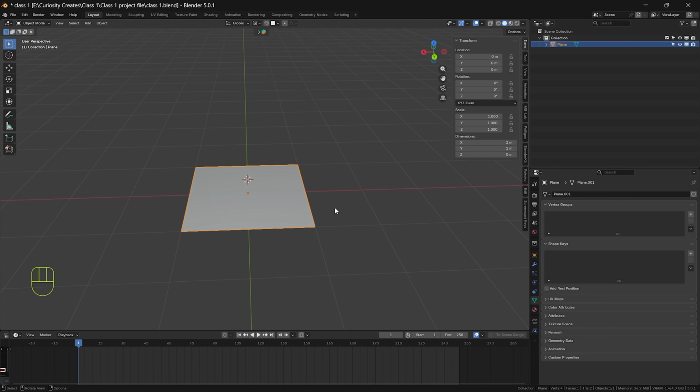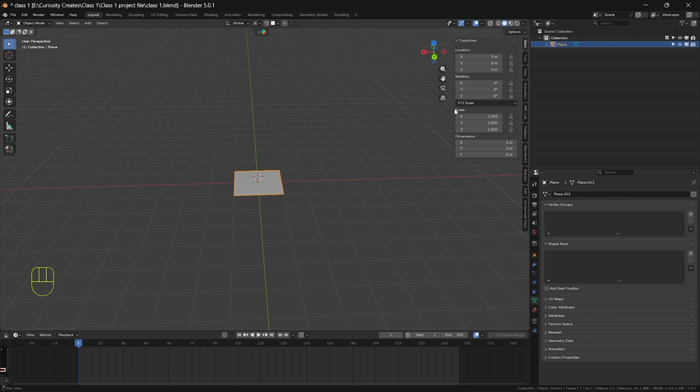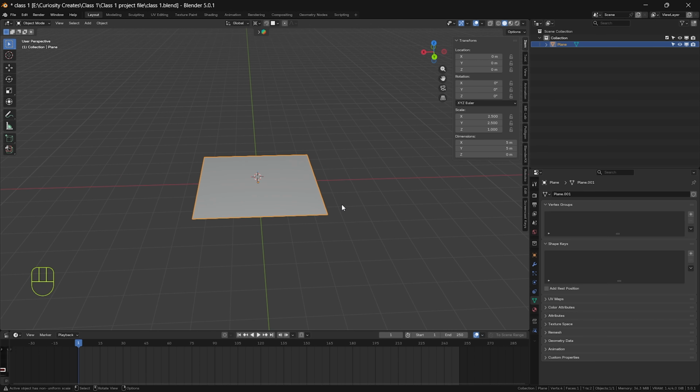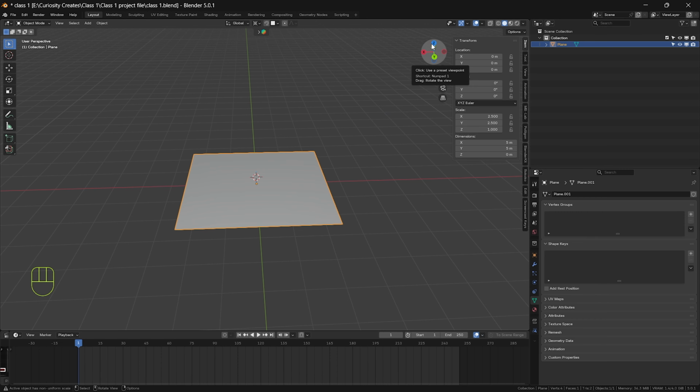All right, scroll your mouse wheel and zoom out so we can see the whole picture. By default, our plane comes in with a length of 2 meters and a width of 2 meters. That's a bit small, so let's supersize it. I'm going to use the transform menu to scale it up, but feel free to use the shortcuts we learned earlier if you want to show off.